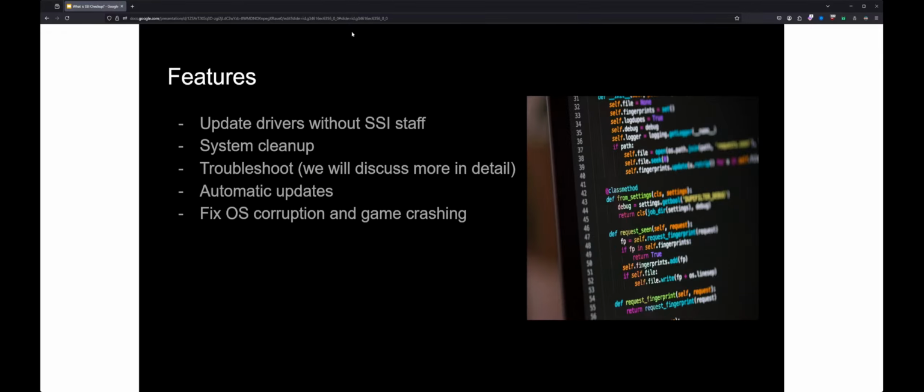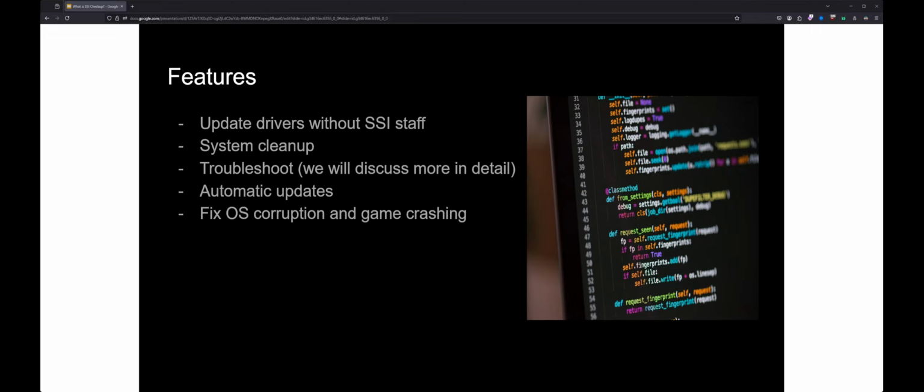The features are you can update drivers with SSI staff. Now this is a huge thing. A lot of the tickets that we get are like, hey, can I have a driver update? When a new driver update comes out, all you have to do is look for general, and I just tell you, hey guys, restart SSI Checkup, and you're good to go.